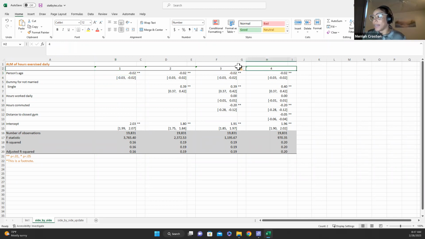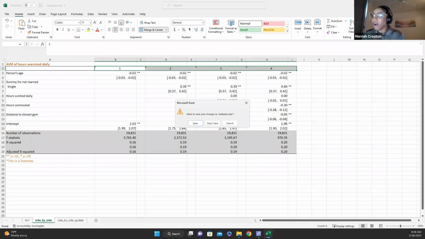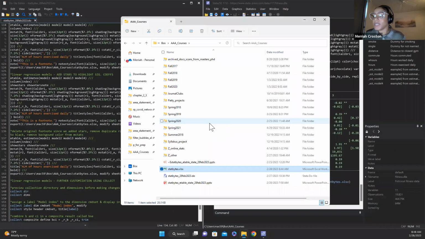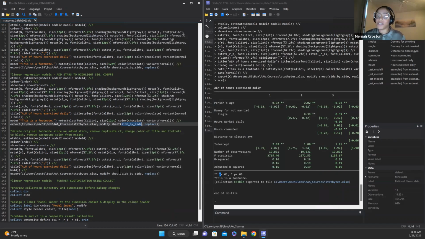There are a few other things that we can do. What if we'd like to add a column header, sort of like a higher, we'll call it a higher order column header to the top of our table so that readers know what this 1, 2, 3, 4 means. It is the model index. We can do that as well. Now that is outside of the scope of eTable because there are boundaries.